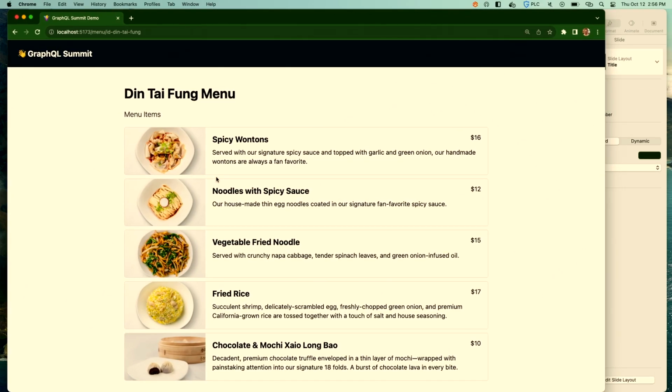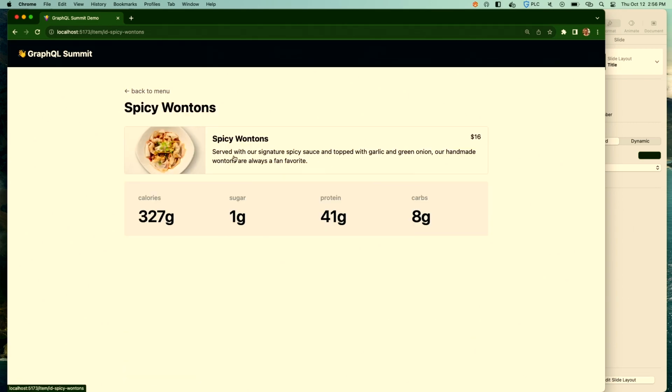Okay, sweet. So our example is super simple. We sort of have a food ordering app of sorts. We just show the restaurant name, we show the list of menu items and a little bit of details about them. Maybe the name of the item, a short description, the price, and a thumbnail image. If we click into one of the individual cards, we'll see that same item card being reused. And then we have a new little nutrition facts bar for this individual item page.